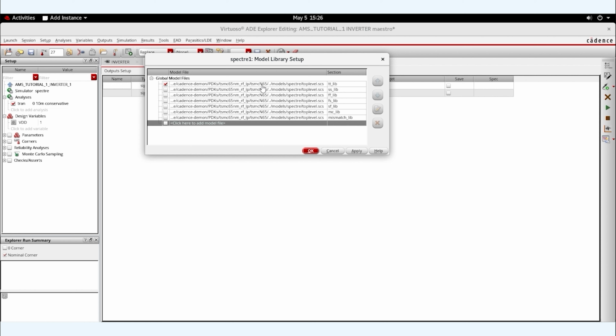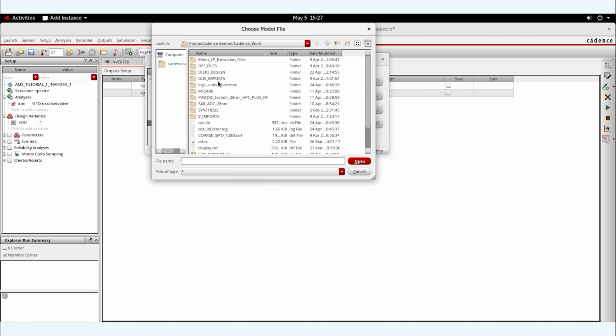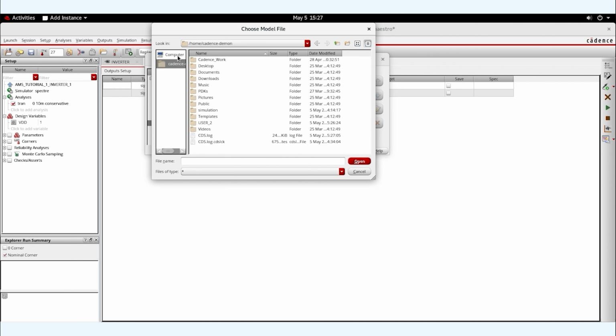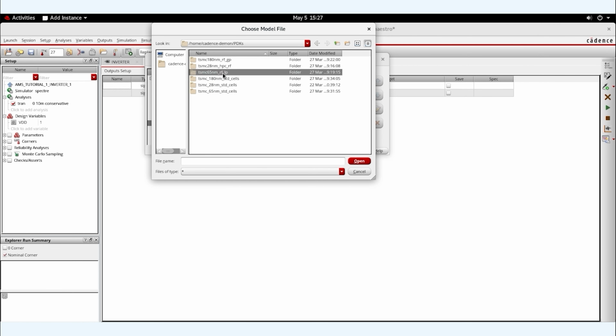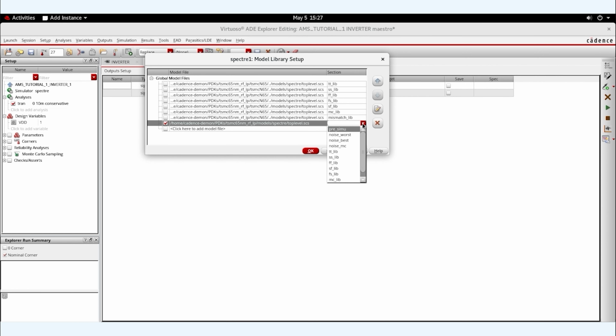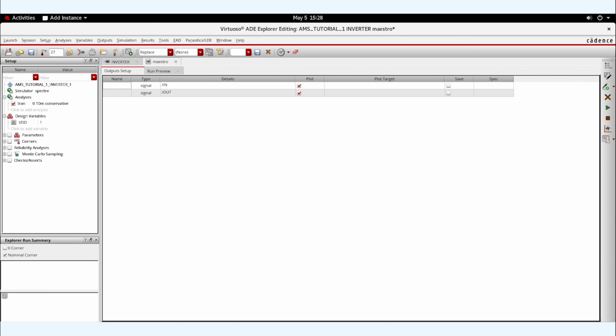If not, you can add it by going to PDK and selecting the proper model libraries and then selecting its section type. Once everything is set, click on Run the simulation.